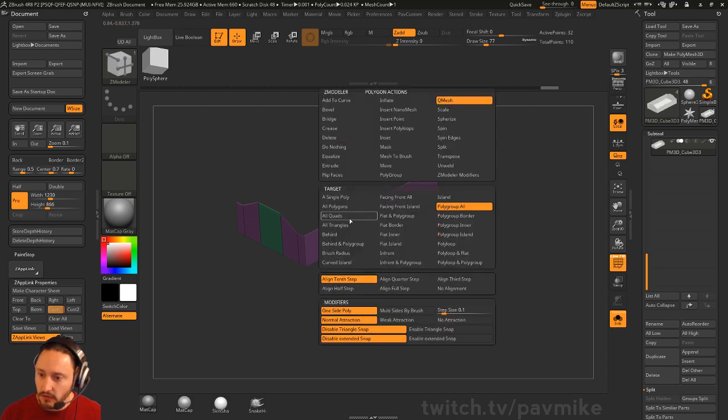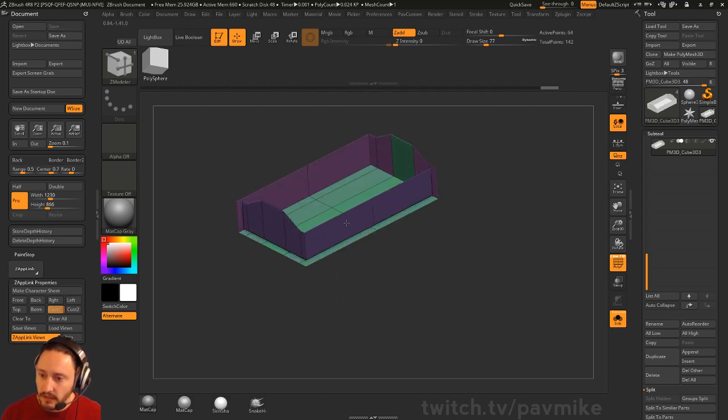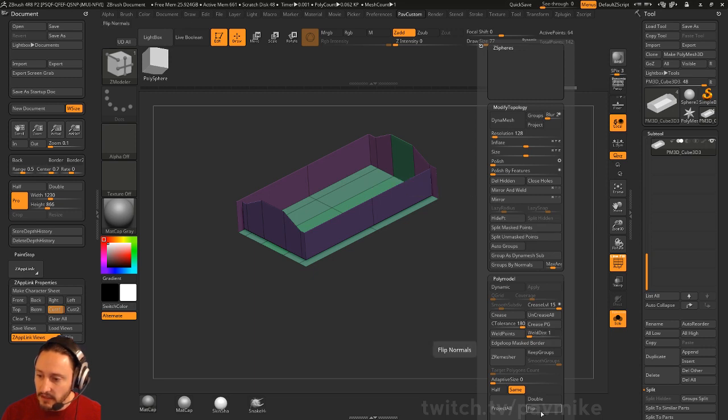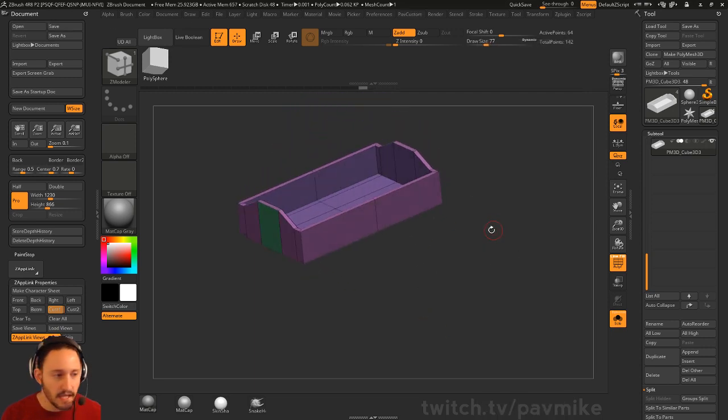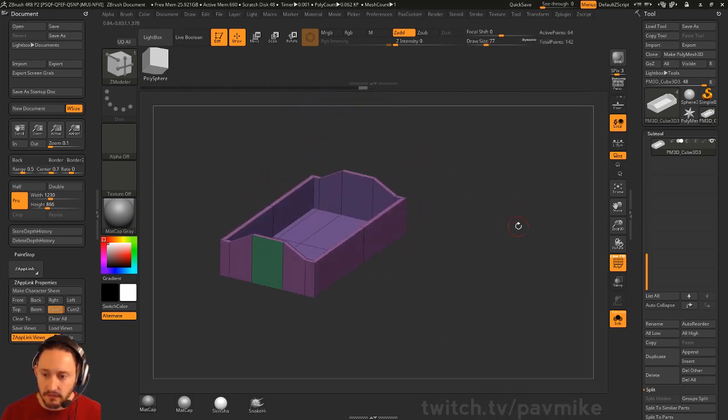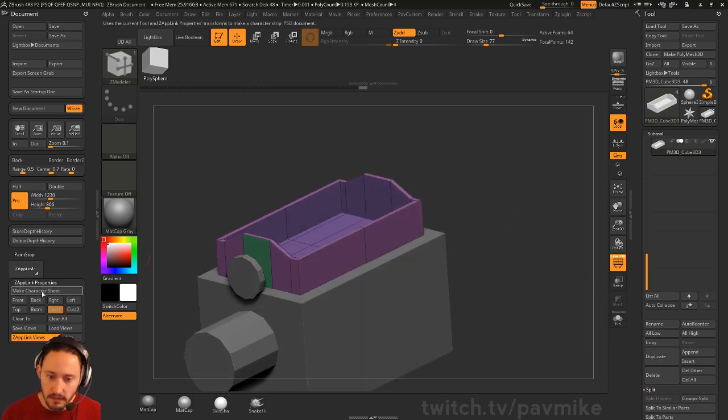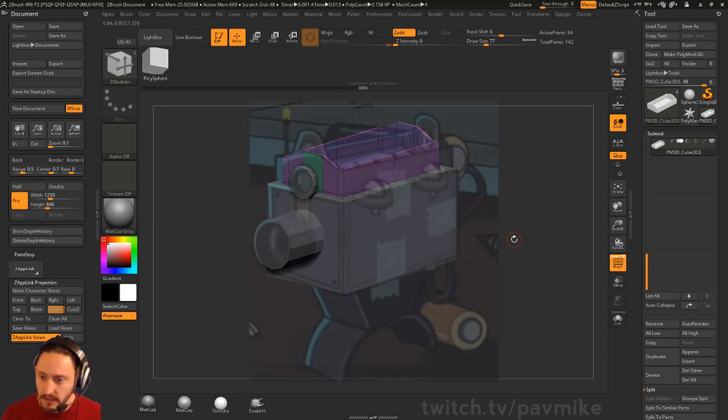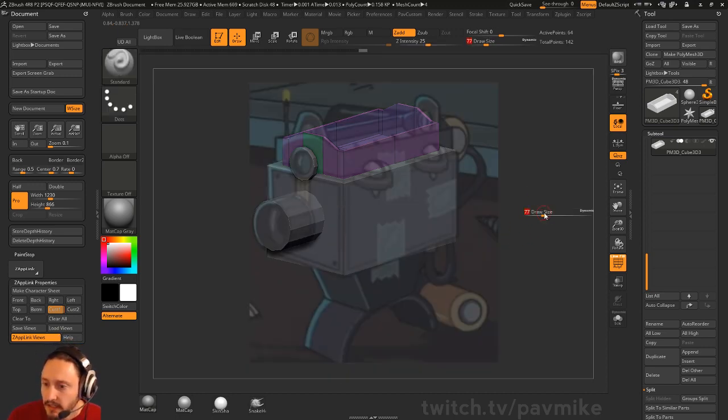And now I can go through here, QMesh, all polygons. I can just pull in. That'll give me some thickness on those edges. And now I can flip, display properties flip. And now we have a little bit of thickness for that battery compartment to sit in. So let's go out of solo mode, and then we'll go back into Custom 1, Shift Z. So we got that dialed in.